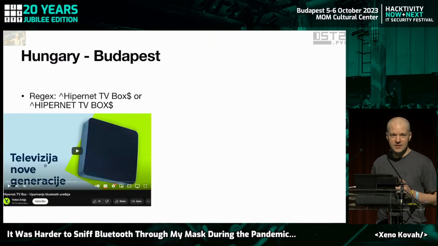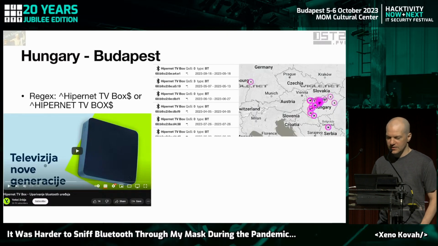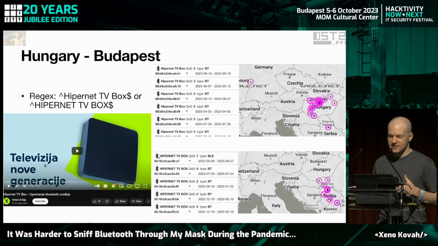Now, when I go to a new location, what I usually do is I just eyeball some of the data on the Wiggle report, and I'll see if there is something that I've never seen before. So in this case, this particular thing just popped out at me, HyperNet TV box. Now, apparently this is an Android TV type device. And when I looked at it in the Wiggle data, not just for my data, but then I started looking at the Wiggle data globally, turns out this thing only exists in Hungary and Serbia. Because it turns out this Yettel company must be only selling these devices in Hungary and Serbia. There's one of them in Germany, but that's probably a Hungarian who specifically moved to Germany.